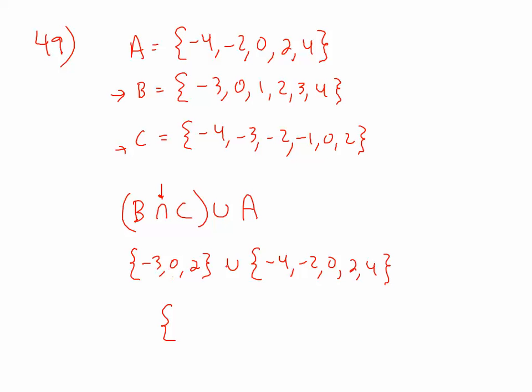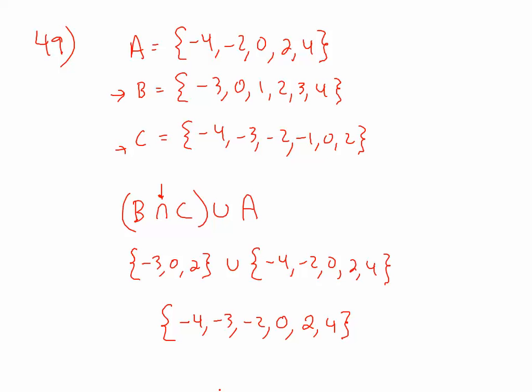So in this case, we'll start off with -4. Let's start going from lowest to highest, even though with sets you actually don't need to. There's no order in sets. You could write them in any order, but it kind of helps to write them from lowest to highest, to see if you skipped any. So -4 gets to go down, -3 gets to go down, -2 gets to go down. There's no -1 in any one of these, so we can't do that. Zero is in both of them, that's good. No 1, but there's a 2, and there's a 4. Okay, good there.